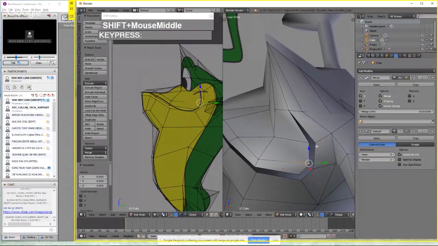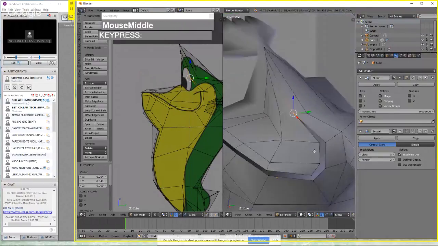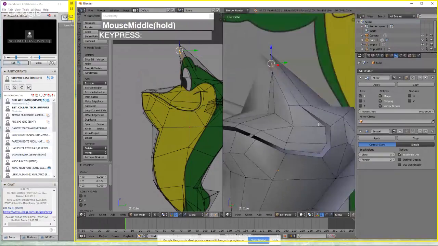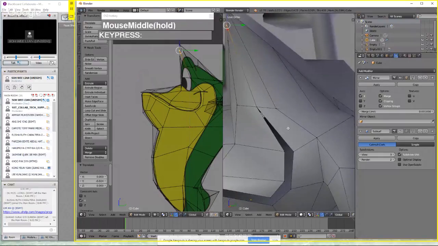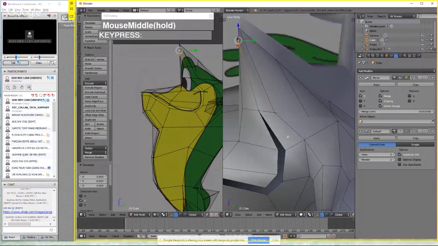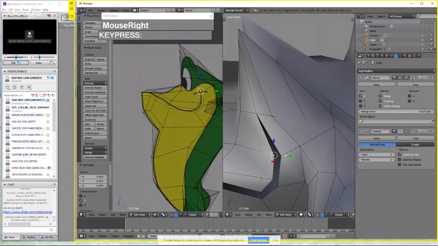Okay, and I think I want to join. Perhaps I want to fix this area first. Okay, so right now I'm taking a look at this topology. Should I join these two? Okay, anyway, I'm going to join these two together first.